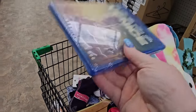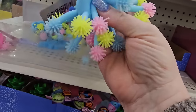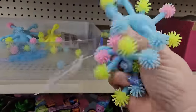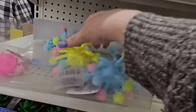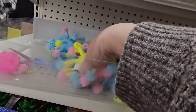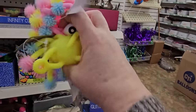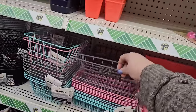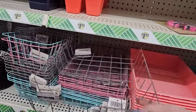I found a Blu-ray I don't think my husband has, so I'm going to grab that. I just found some bouncy balls with eyes on them — they would be adorable. We've got one in blue, one in yellow, and one in pink. Either for decorating or putting in a basket for Easter, those are adorable. Look at these pink, green, mint green, light pink, and gray wire baskets — this one is 12.6 by 9.25 inches, and they have one that's more rectangular at 8.74 by 6.69 inches in different colors.